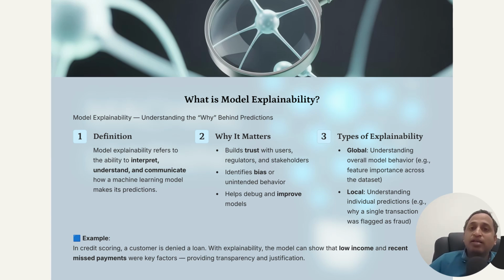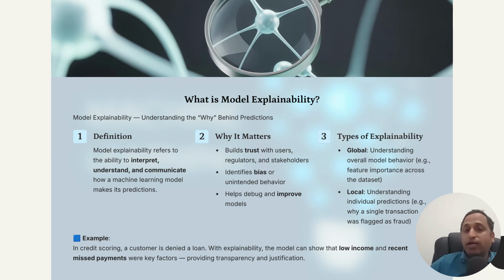So you are having some loan approval ML algorithm which is rejecting or approving a loan for a customer. But the customer might want to know why a loan is being denied for a particular customer, right? We should be able to explain why the model made a certain decision.